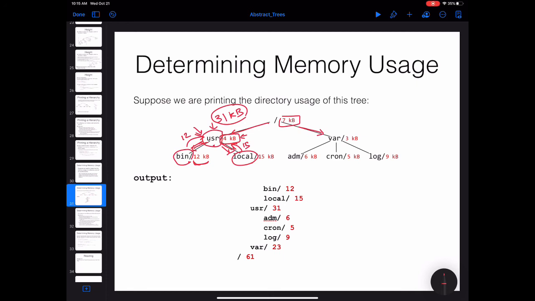And the output that I want is something like this, where I know all of the subdirectories and the space that each one takes. As you can see, the first thing that has been printed is in fact this node, right? So it is a post-order traversal.